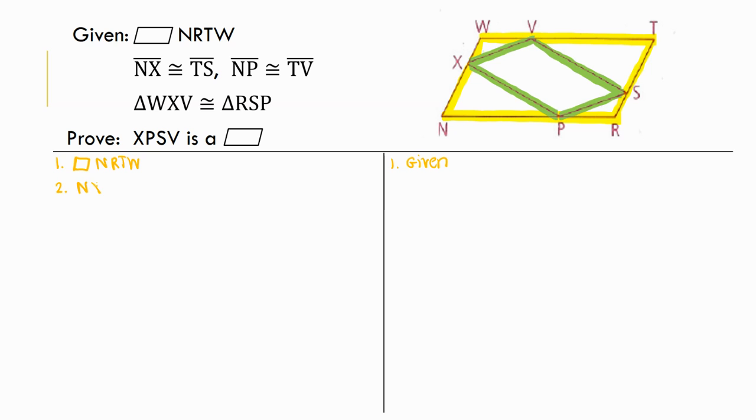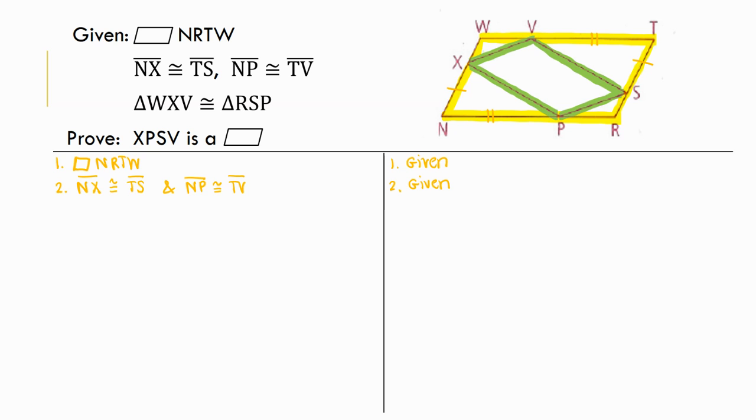So notice that the side of NX is congruent to the side of TS. And just so you know, I don't normally do this, but I'm going to run out of room if I don't. I'm going to list both those given congruent pieces on the same line, but I would really suggest that you do them separately, and please don't do that on a quiz or a test. But I just know from this proof that I would run out of room if I didn't do that. Okay, so I'm going to mark each set of those. So NX is 1 tick mark and TS is 1 tick mark. NP, I'm going to give 2 tick marks, and TV, I'm going to give 2 tick marks.